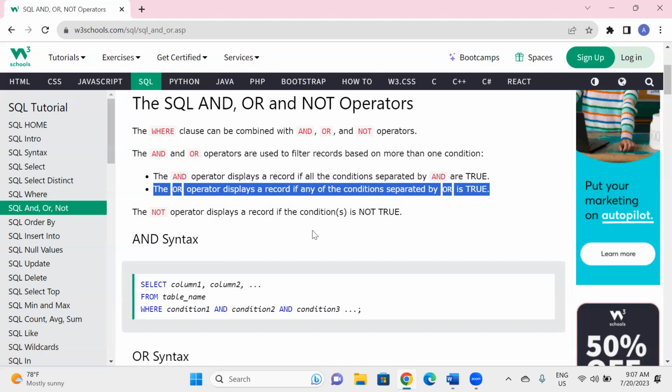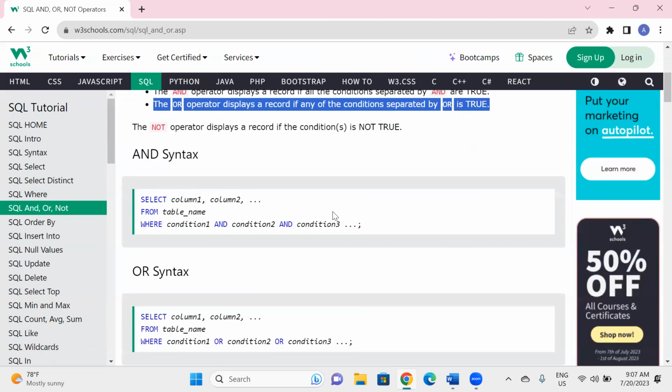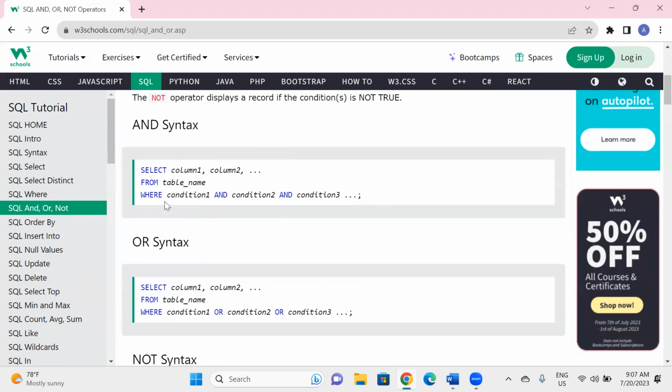So how can we use the AND and OR keywords in SQL? When I'm using WHERE, you might need to combine multiple conditions, like condition one and condition two, combined with the help of AND.